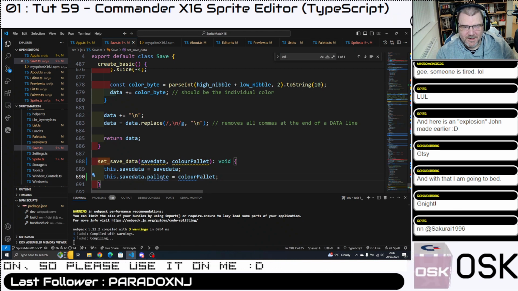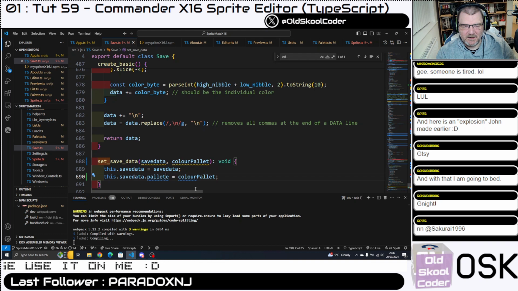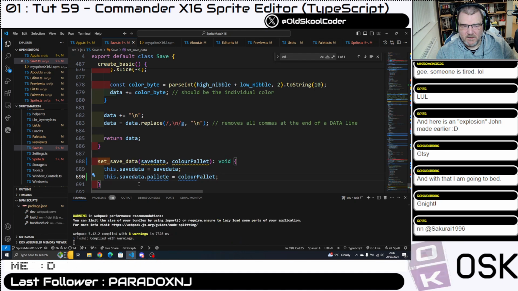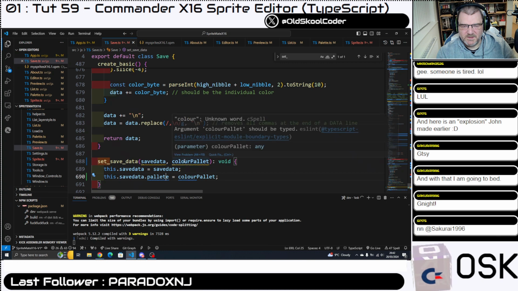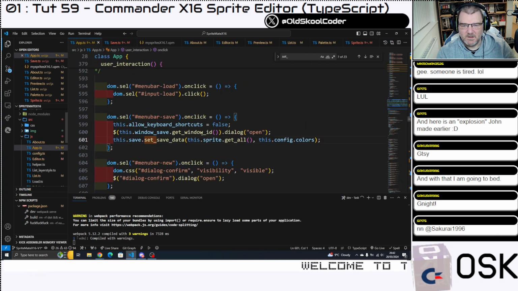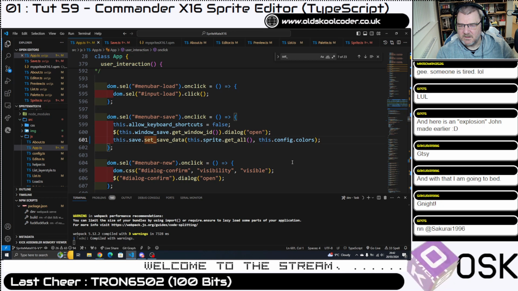Right. But it saved the palette. But that means it didn't pass it in. So what have I done wrong? Passing it. This .config.colors. Where are you passing it in? Here.